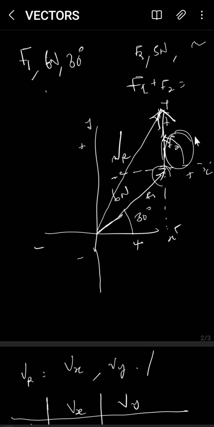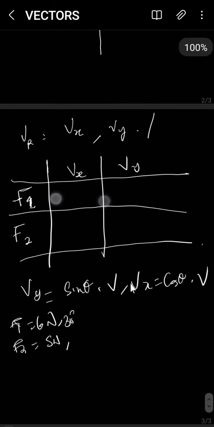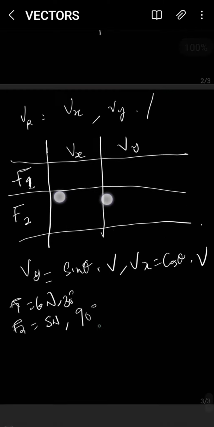So what angle have we made? This is 90 degrees, right? And that is exactly our angle and our direction. So 90 degrees. There you go. So we can now just fix in stuff, right?